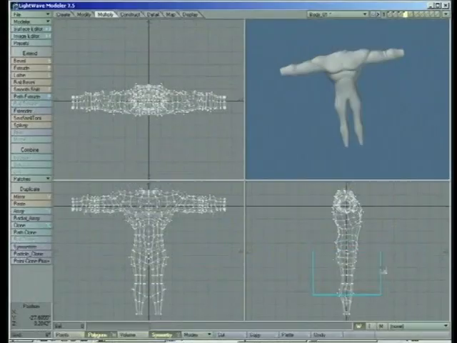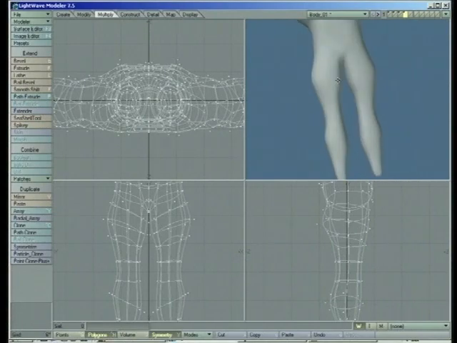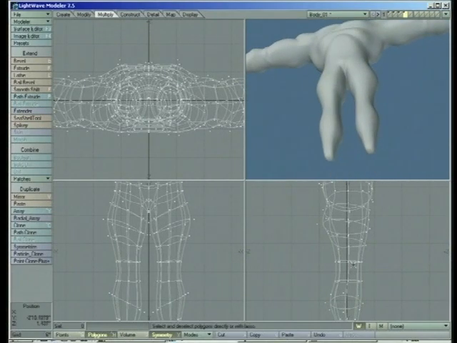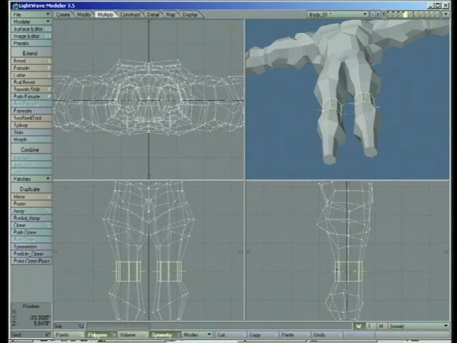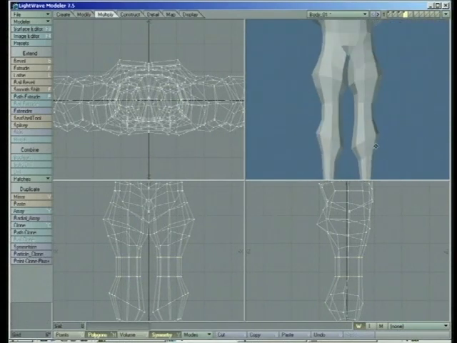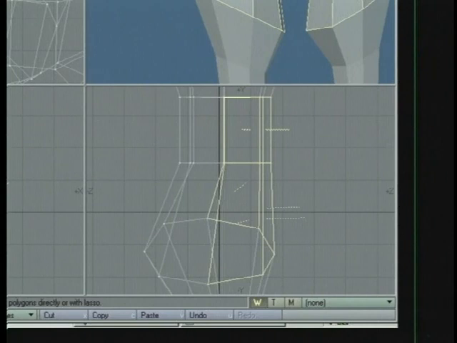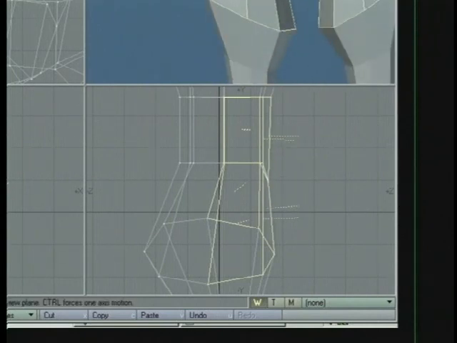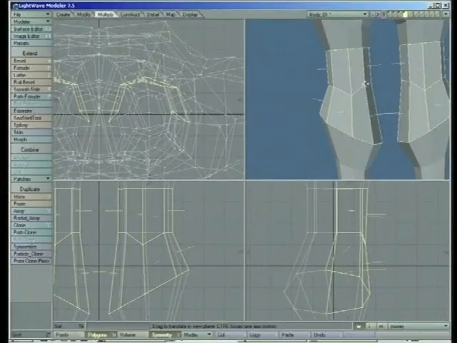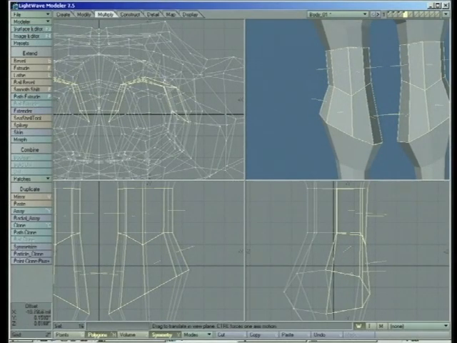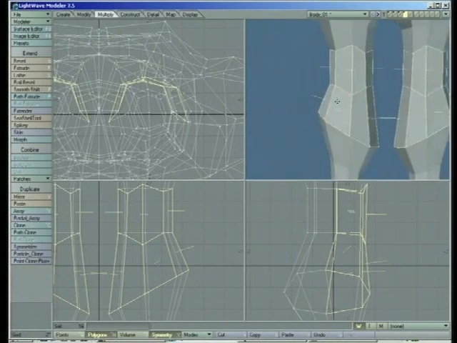Now let's move down and head on towards his knee. Okay. Let's take a look at this section here. Actually, I'm going to move it up a little bit. Might be down a little bit too low. Let's start with the front part. Let's grab these polygons here. And let's focus on the front. Let's go ahead and pull these down. Pull that point down a bit. Maybe move that one up.